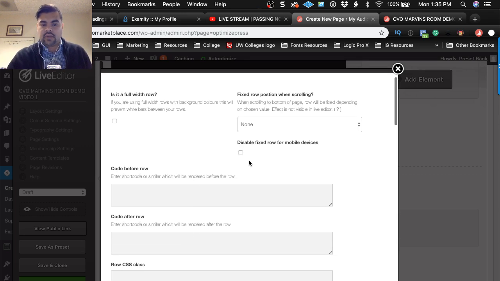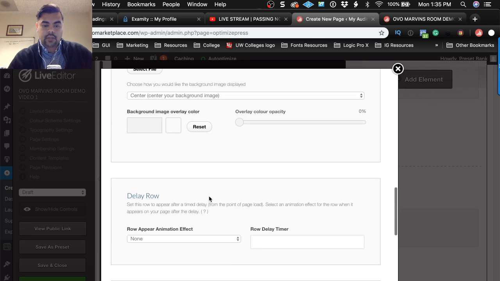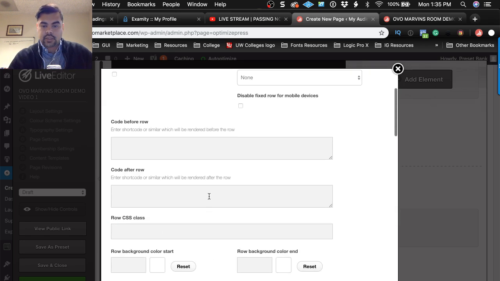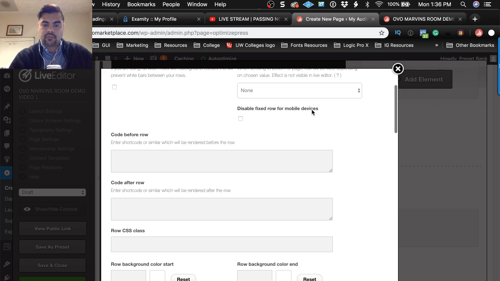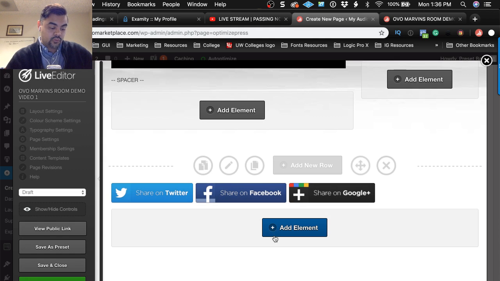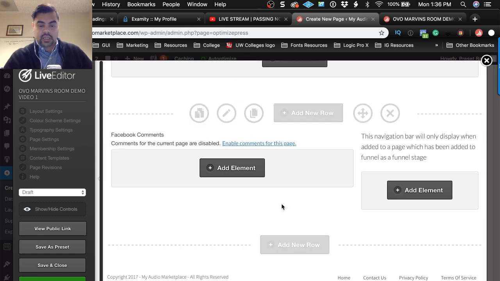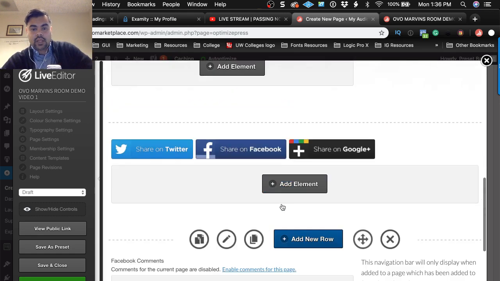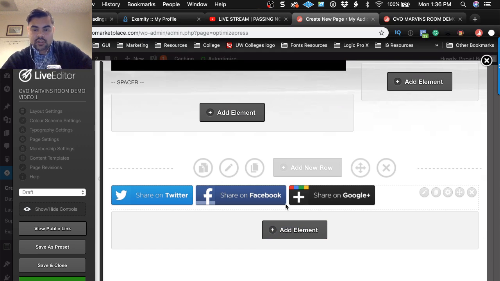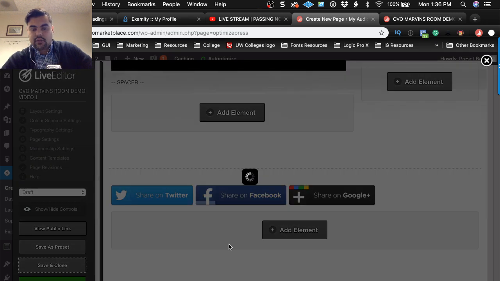And a nice thing too, if you're having issues with this appearing on mobile, you can actually make it disappear. Disable fixed rule for mobile devices. That's the one nice thing about this program. There are certain areas where things do not appear right on mobile, and you just can't make it work. You can just have it disappear. So that's all I'm going to show you for right now. So we're going to just save and close this.